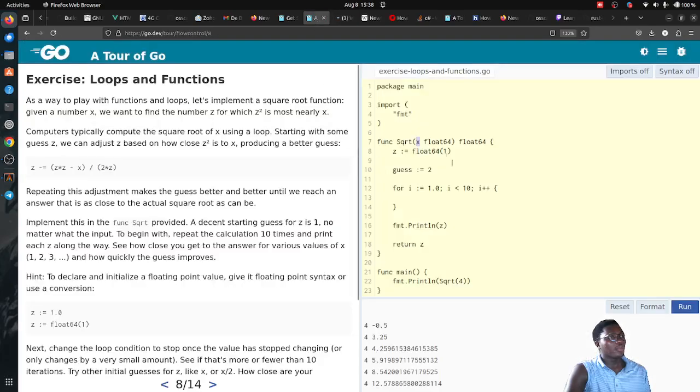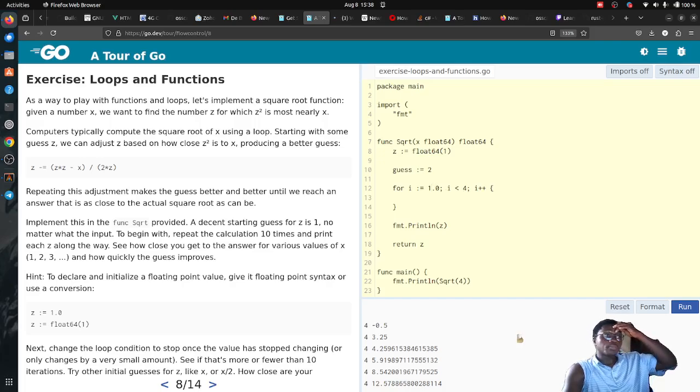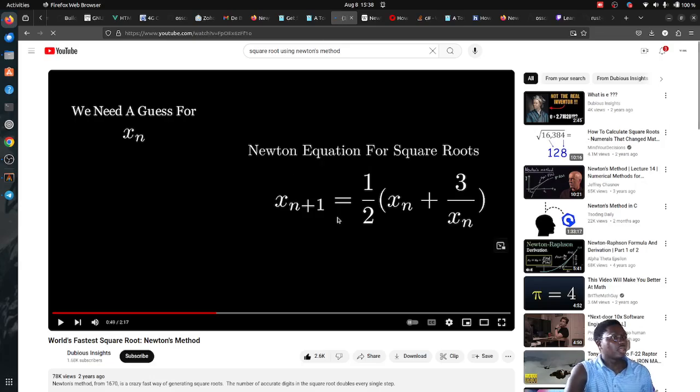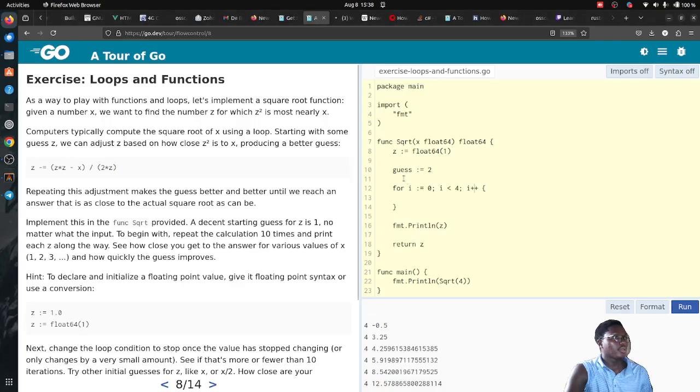And let's say we have a number of times we want it to run, not 10 times. We want it to run like 5 times at most. Yeah, 4 times at most. This one should start at 0. What next? And this is half into x. So we're basically taking z, which should be 0.5.